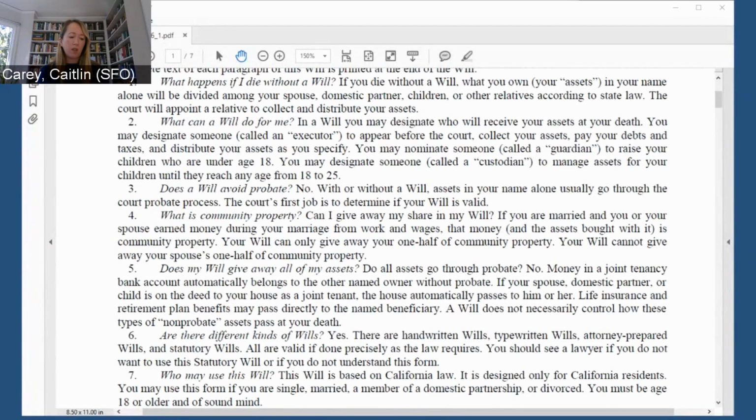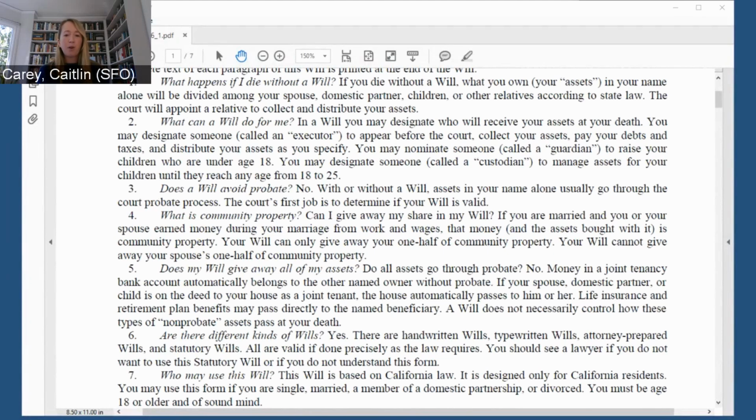So for example, if you have a retirement account where you name your brother as primary beneficiary, and maybe that dates back to before you had children, an old beneficiary designation, maybe from your first job, and you fill out this will today and say you want to leave everything to your children, the will does not override that beneficiary designation, so that retirement account is still going to pass to your brother. So it's important to be aware of that before you're filling this out.